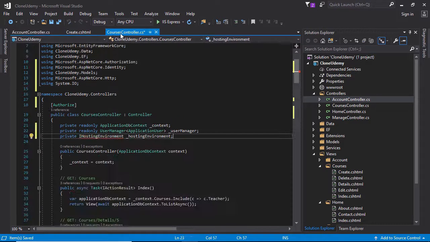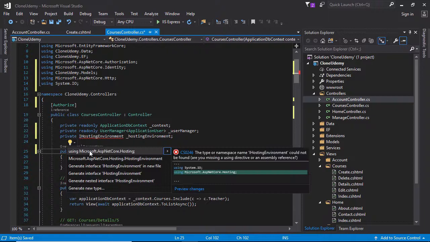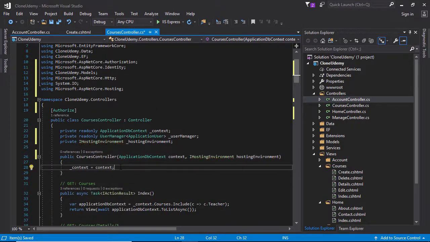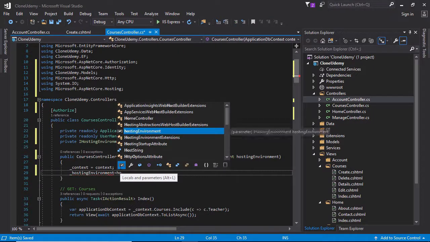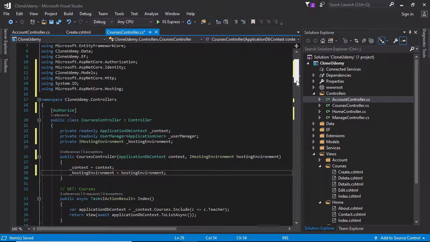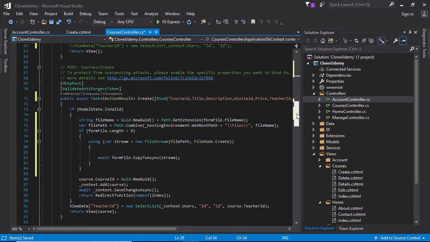Let's go to the end, and we need to initialize the dependency. Here hostingEnvironment equal hostingEnvironment. So at runtime this dependency will be resolved.